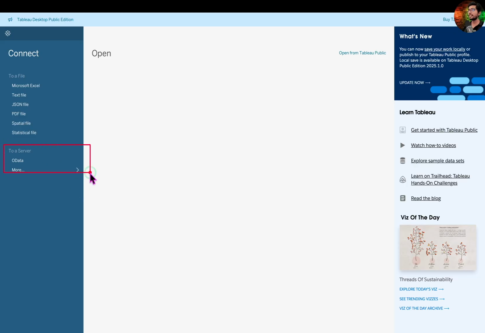Cool. Below this, Tableau also provides option to connect with live databases like SQL servers. However, in Tableau Public, this feature is not available. When you start working for a company, they will typically provide a licensed version of Tableau Desktop. This licensed version allows you to securely connect to companies' internal servers, ensuring data confidentiality and seamless integration with enterprise databases. On the right-hand side of Tableau Public, you will find access to various public resources, including datasets, video tutorials, blogs, and Tableau Discover page. We have already covered Tableau Discover in our previous video.